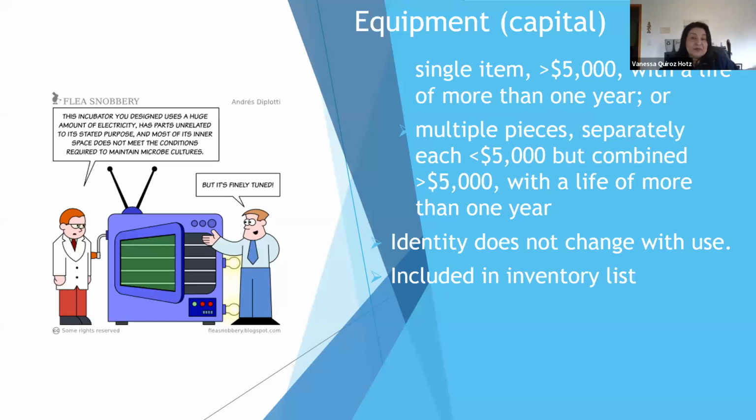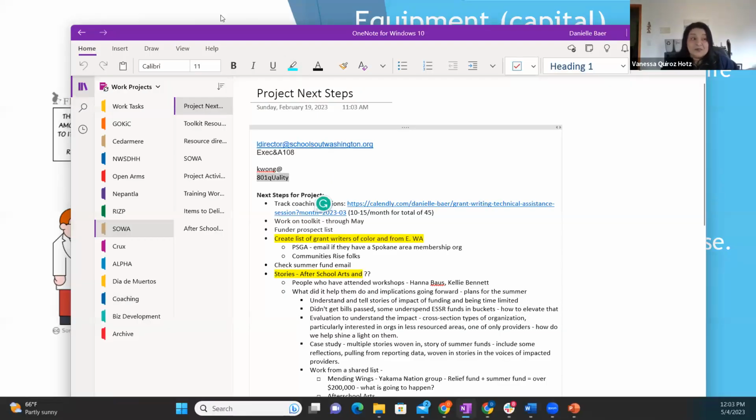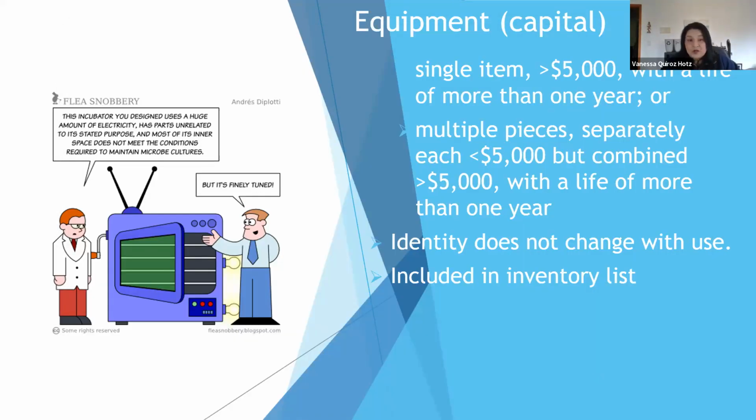Also, with capital equipment, a lot of times there is an expectation that it be inventoried. And the reason why you want it to be inventoried is because depending on the award, that equipment may belong to you because you purchased it through the grant, or that equipment may still belong to the sponsor, depending on how it's written. So they're going to want to make sure that you're tracking that piece of equipment and you know where it is, even down to location. I've seen inventories done. They want to know what room it's in, how long it's been there, if you've moved it in the last 6 months.